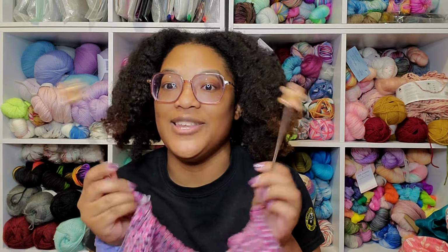And it's my preferred sock base. It's a 75-25, 100 grams, 464 yards per 100 grams. I'm going to have plenty of leftovers after this of both the mini and the full skein. So the next pair of socks I'm going to knit are going to be the Poison Dart Frog. I don't know what I'm going to knit after that. I'm just going to have to make a decision when I get to it. It's probably going to be the Red-Bellied Snake. I think I'm going to get the less busy, the more subtle yarns out of the way first to knit. And then I'm going to get into the more interesting, highly variegated ones.